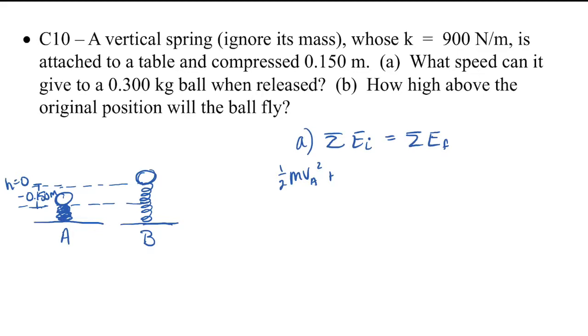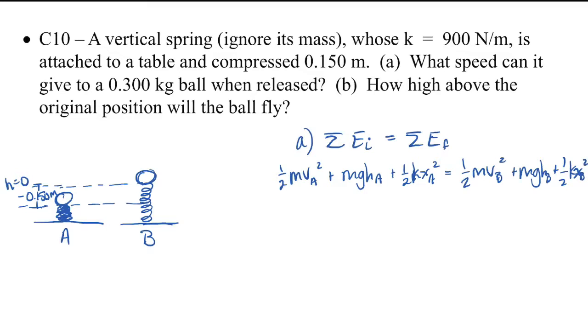Okay, so what's the sum of all the energies? Well, there could be kinetic energy. There could be gravitational energy. There could be spring potential, one half k x at A squared. So that's my initials. And then I could have all these three energies finally as well. So I'm just writing this all down. You never have to do this, okay? But just so I can show you in this situation.